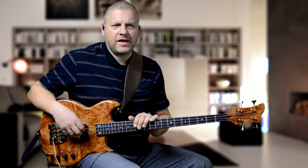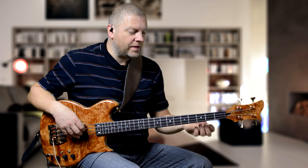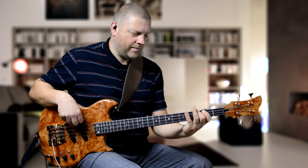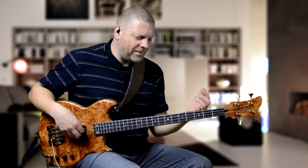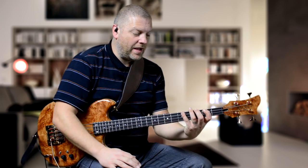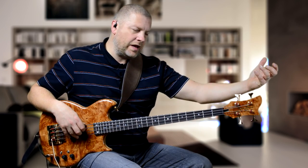Going back a good few years, I first tried a short scale bass. I think the first one I tried was a Danelectro Longhorn, and instantly fell in love with the smaller fret spacing, because everything is 3 or 4 inches shorter, just down here. All that feels much faster and more fluid. I've got quite short fingers, and on a short scale bass I can do that one finger per fret thing really easily, right down the bottom end of the neck. Because it's shorter, you're not having to reach out as far for your F and your B flat down there.